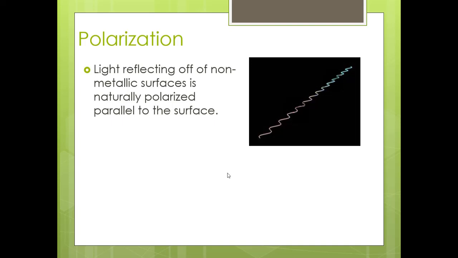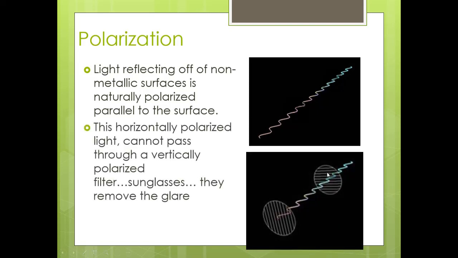And natural polarization that happens would be non-metallic surfaces. The light then is going to be polarized parallel to the surface itself. So light coming down from the sun hits the road and bounces off it, reflects off it, will actually reflect off polarized parallel to that surface. So you see this, say this horizontal light comes off of the surface of the ground. We can use then polarized sunglasses and turn them perpendicular to that, and as a result the light reflecting off of the ground will actually be blocked out. That light that is blocked out, that is polarized in this case, is what we refer to as glare when you look at something.